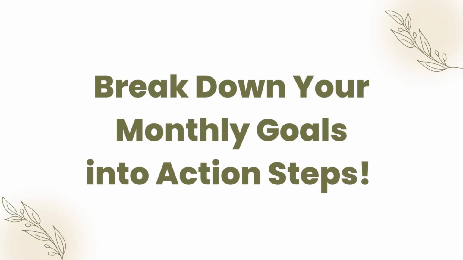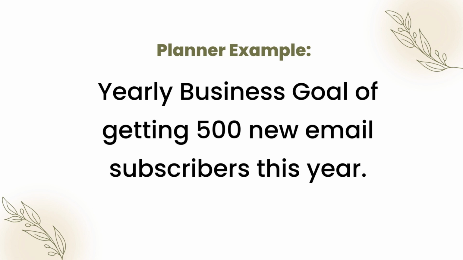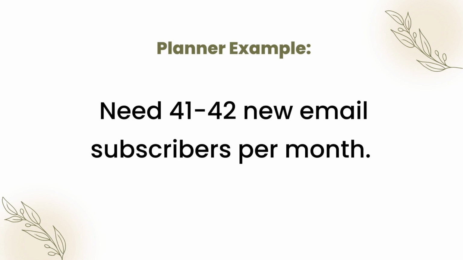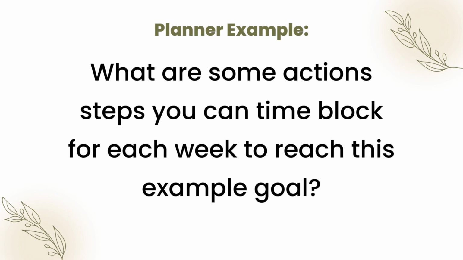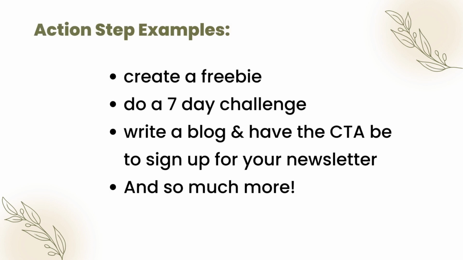So we're going to stick with the yearly business goal example that I listed on page 19 of getting 500 new email subscribers. And we know in order to reach that yearly goal, you're going to need to get 41 to 42 new email subscribers each month, which is your monthly goal. There are many action steps you can create to achieve this goal, such as creating a free download that people need to enter their email information to receive, creating a 7-day challenge that requires their email address, having your call to action on a blog be for the reader to sign up for your newsletter, and so much more.